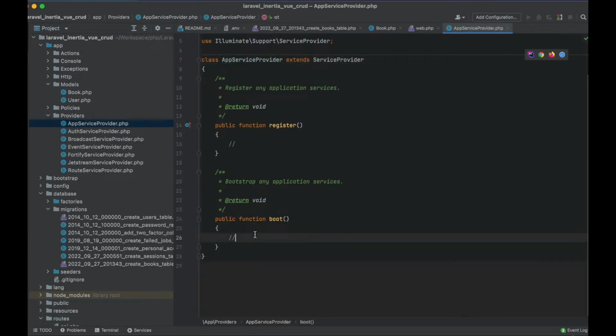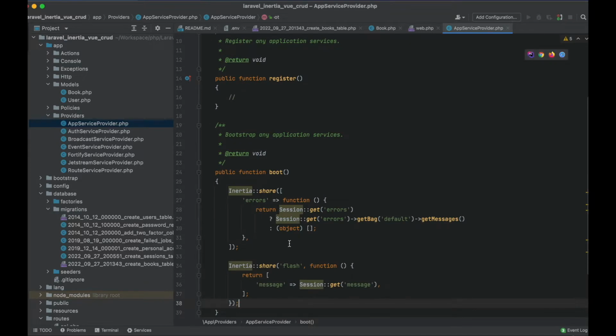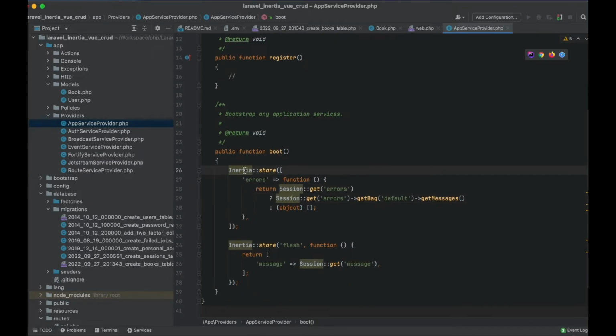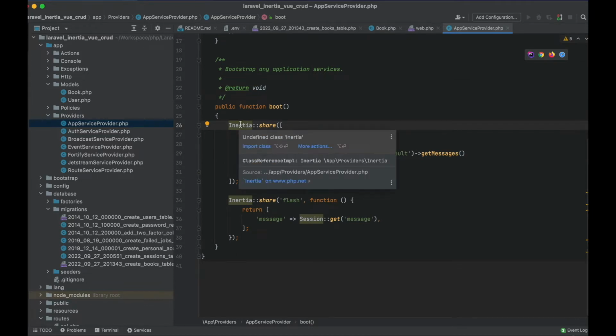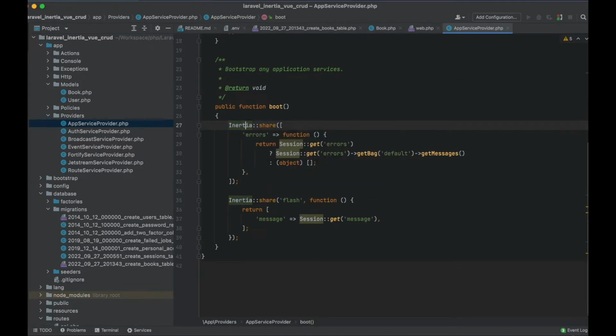Okay, so next thing I want to do is share some global variables in my templates. I want the session errors and flash messages to be accessible in the templates, so I will share them with the templates using the Inertia share method, and after that they will be accessible in every template.